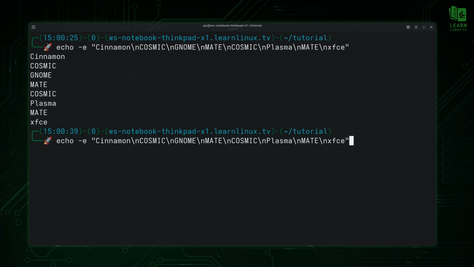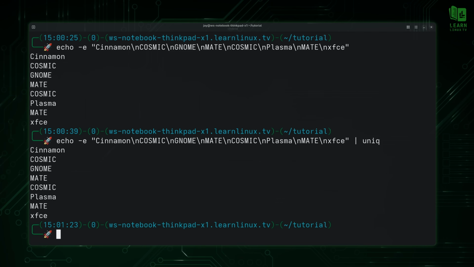But watch what happens when I pipe this command into the uniq command. In this case, it doesn't appear as though the uniq command is working at all. The duplicated entries are still present, even after piping the echo command into uniq. So why is it that the first example worked, but the second one doesn't? Well, the reason is due to a very important distinction. The uniq command removes sequential duplicates.